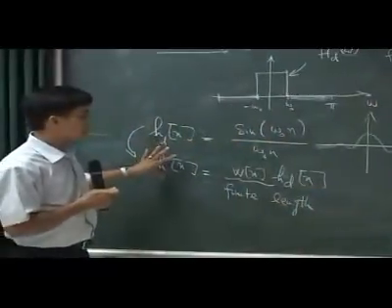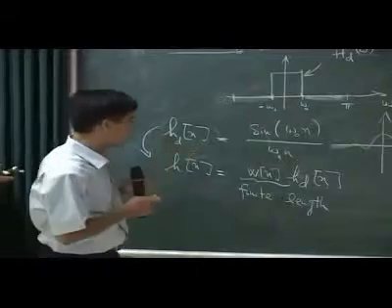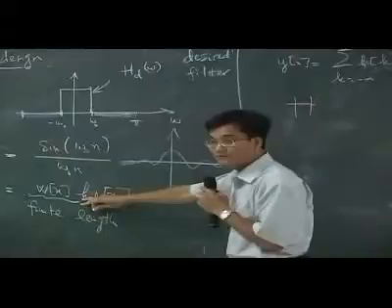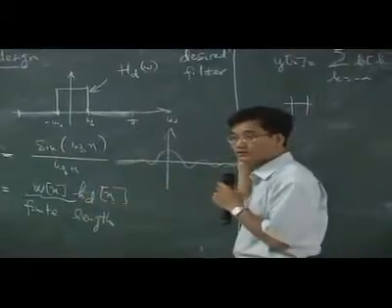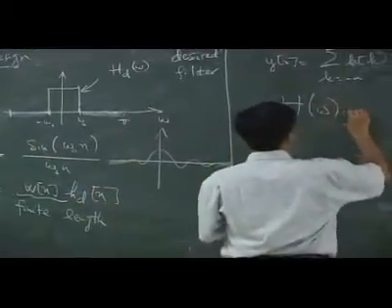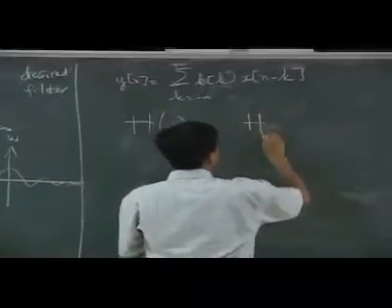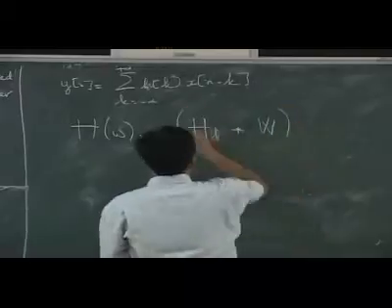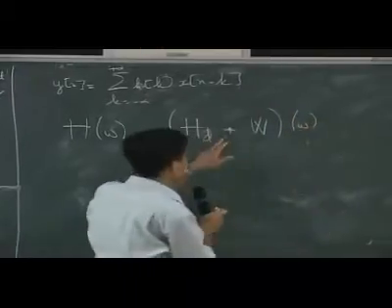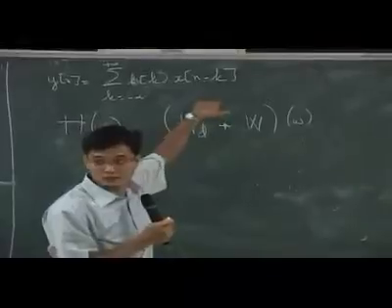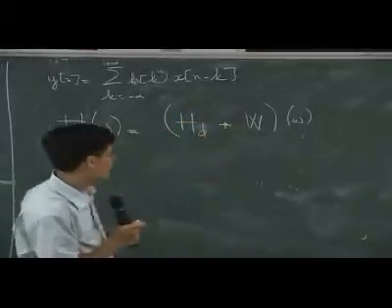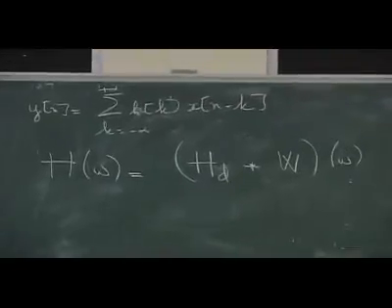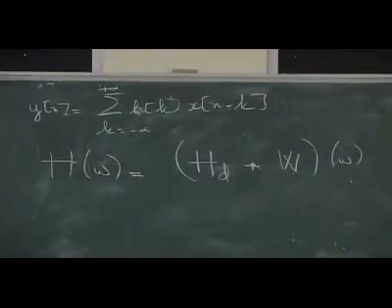So here's where the thing that we saw yesterday comes into play, because multiplication in time is a convolution in frequency. So H of omega is now equal to H_d of omega, the design one, convolved with this W of omega. This convolution is the convolution from minus pi to pi, the formula I have. So we go back to the exact same problem earlier on, right?